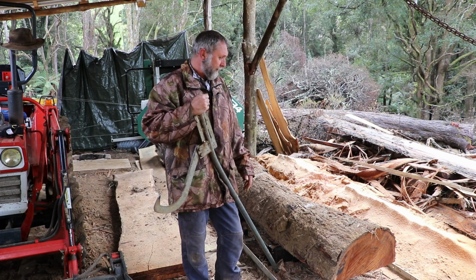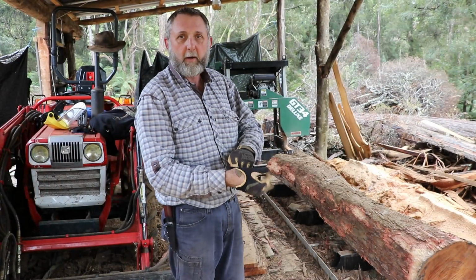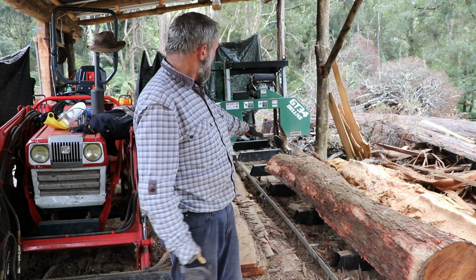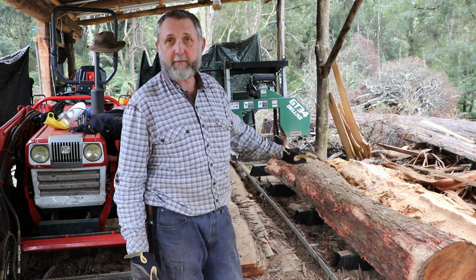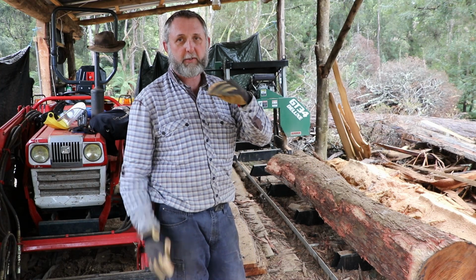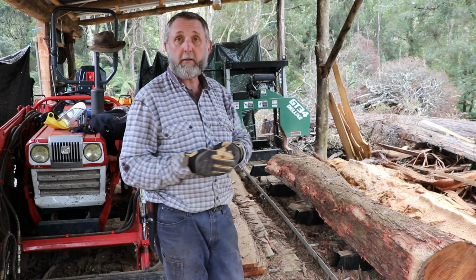So I'll go and get that drawbar, get the bark off this. All right, well, I've taken all that bark off the sides. You may notice that there's still dirt on the top, but that's all right, because I'll cut under that dirt. So it was really only the dirt on the sides I needed to remove, which I've now done.